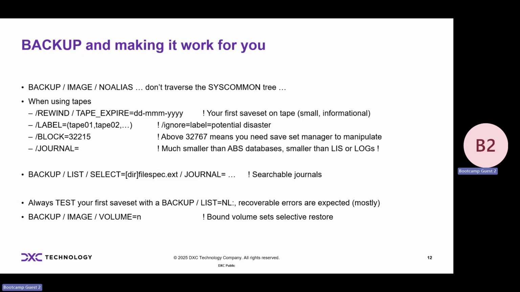Bound volume sets. Yes, we've got some 25 member bound volume sets. I'm not going to go into details of why. However, it is possible if you do have, we had a bound volume set and the first 3 members were overwritten by a Windows upgrade. Okay, I'm not going to explain why that happened, but if you have got a huge volume set, you can actually restore them individually using a backup image and tell it what the volume number is.